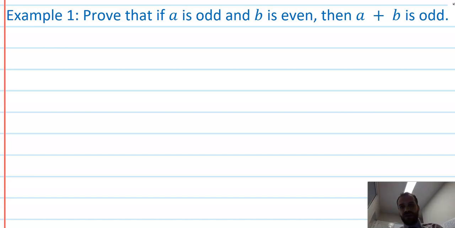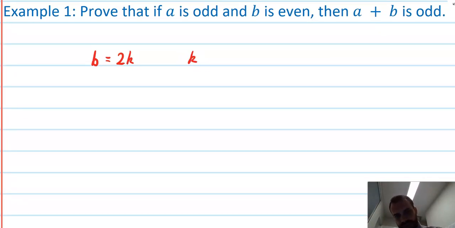Prove that if a is odd. Actually let's do b first. b is easy. b is even. So if b is even I'm just going to write b = 2k. Now k is just an integer. That is, it's in the set of integers. Okay so that technique, very very important. If you want to represent an even number, come up with 2k where k is an integer. Prove that if a is odd. All right, so if a is odd I can write that as an even number, 2m, again a different variable because it doesn't need to be the same, plus 1. And again that's where m is an integer.